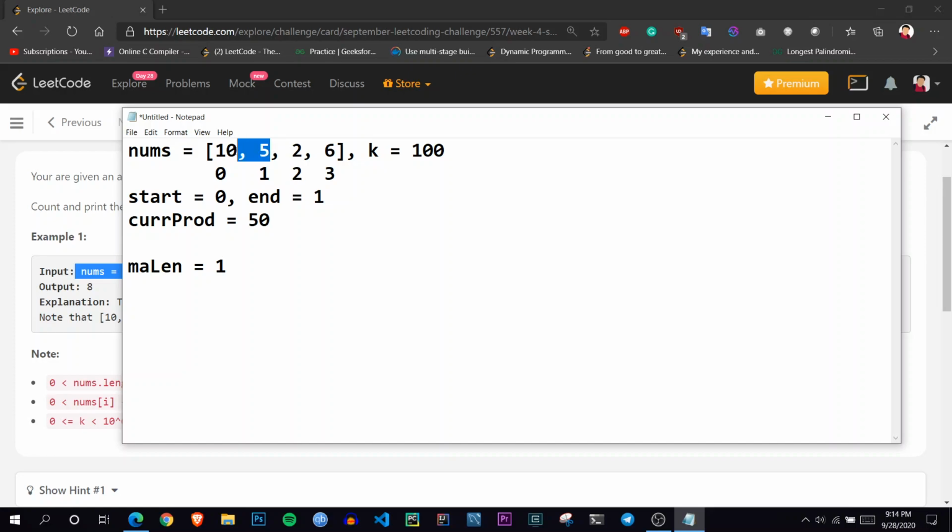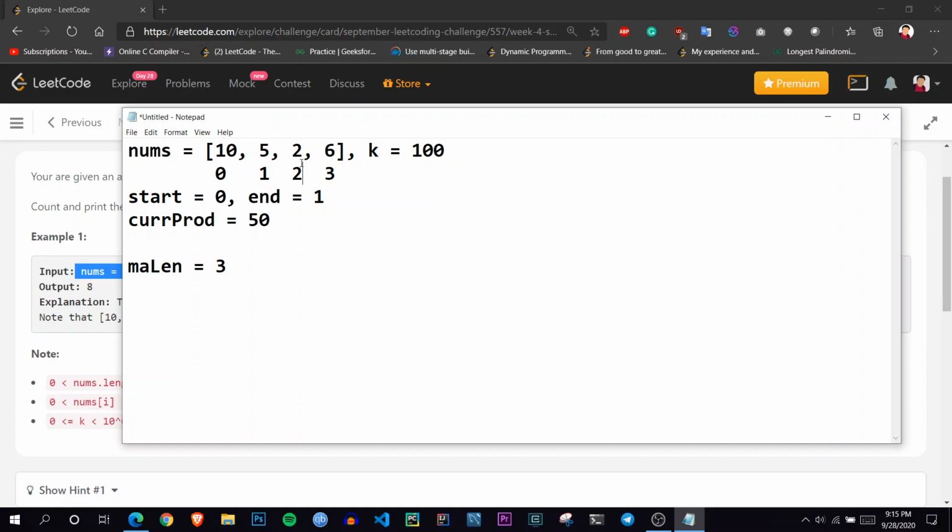So at length 2, in total how many subarrays do we have which have product less than 100? It is these two elements individually, so 2, plus these two combined, so 3. This means whatever value we had before is incremented by the length of the current subarray, because up to this one we have 3 subarrays, and we already had 1, so now it is incremented by its length, which is 2. So now it becomes 3.